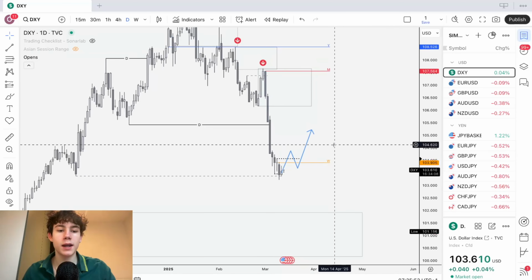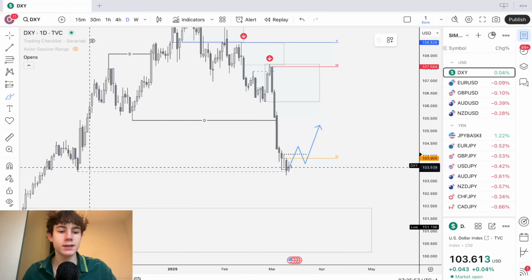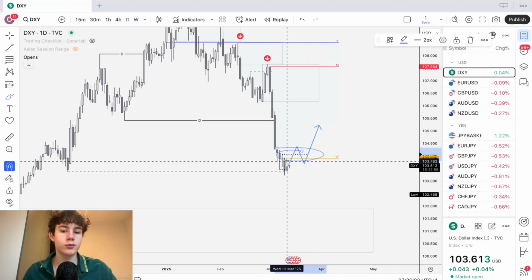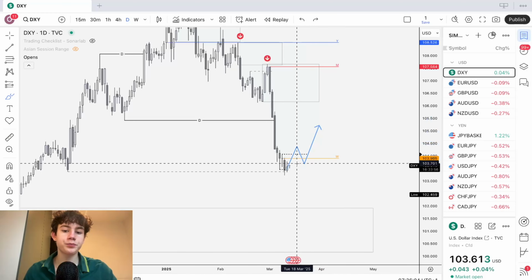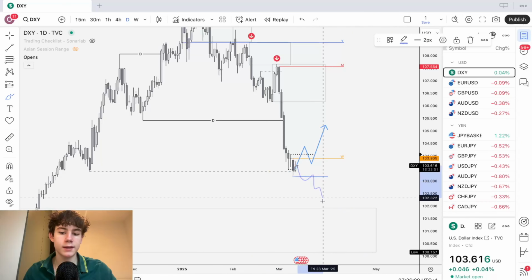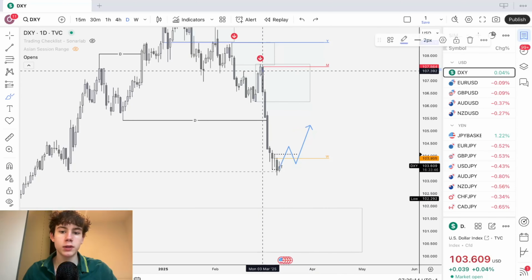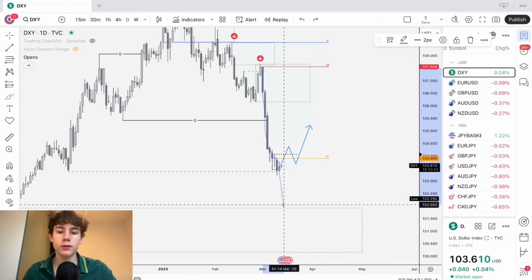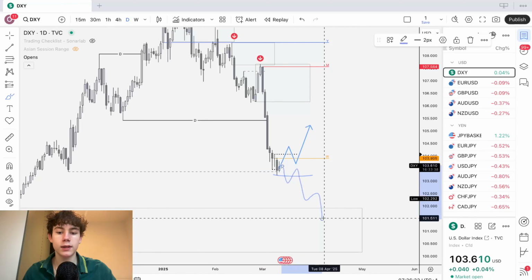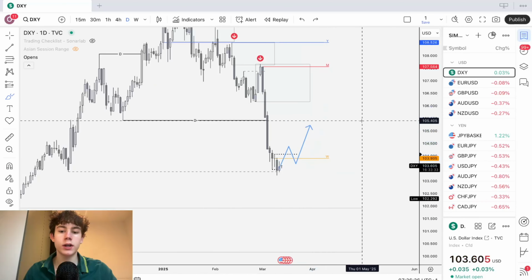So let's begin by looking at the DXY, and as we mentioned yesterday, we took liquidity under the low, but now I'm waiting for that daily fractal to break in order to go long or break again to the downside, and then I will be looking at some shorts again, like a falling knife. So falling knife, we trade down lower, we consolidate, and then we trade down lower again. So that could happen if we break the low and then we can trade down lower, or once again that fractal high break in order to trade up higher.